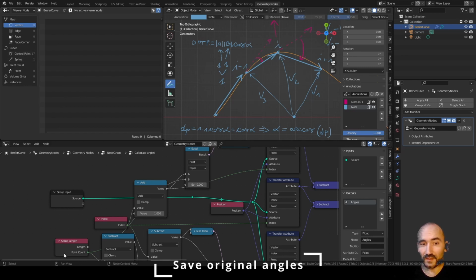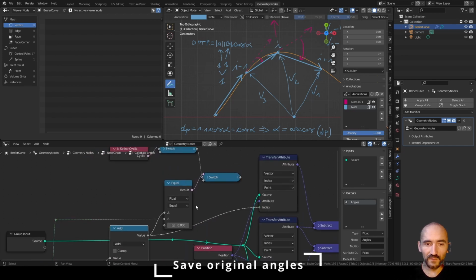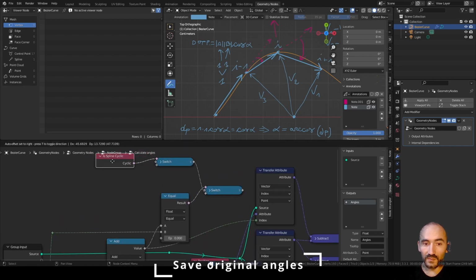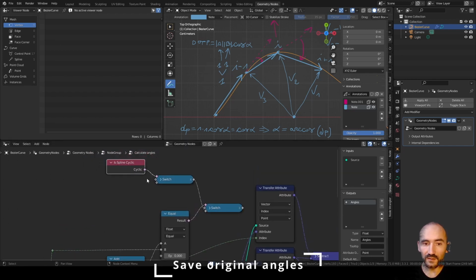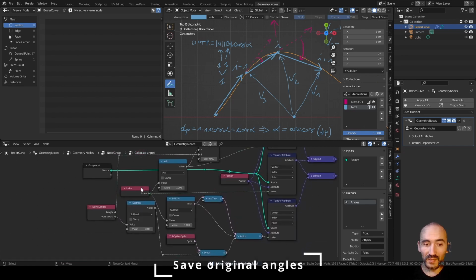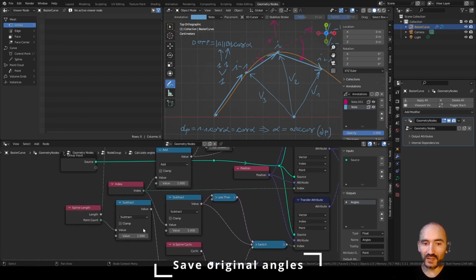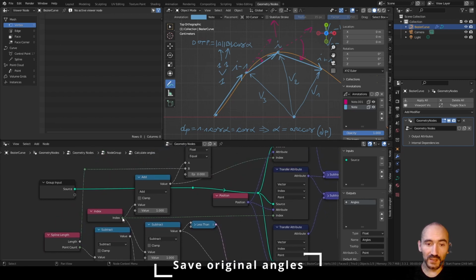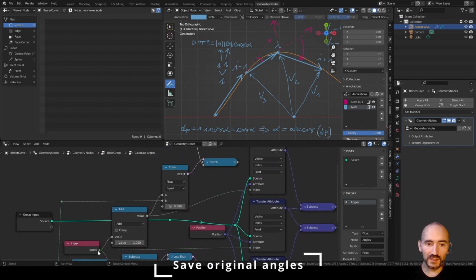So if I have the index plus 1, 17, I have a number over the total counts of the points of the curve. So in this case, if it is equal, I want to ask if I have a cyclic, and if I have a cyclic, I want the 0 index, so the first index of the curve. Otherwise, we need the point count minus 1, or the index itself, because this is the last index we can have on the curve.